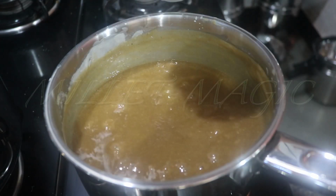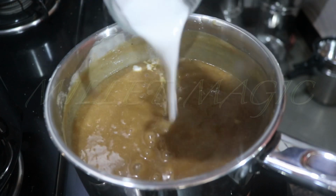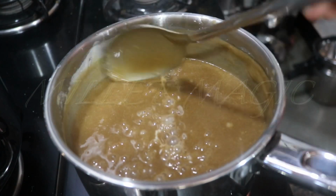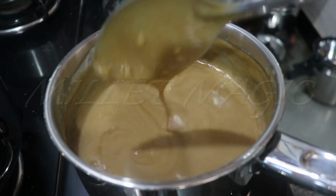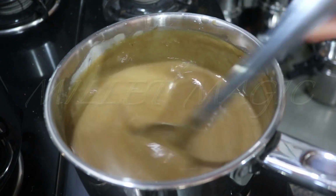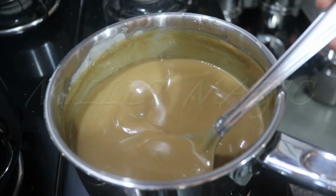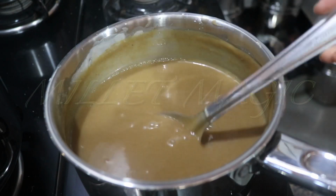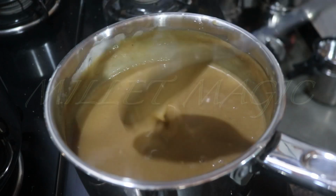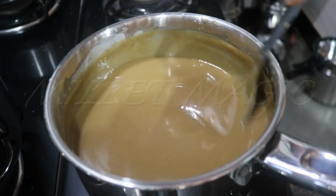Then add in the coconut milk and mix well together. Do not boil the payasa too much after adding in the coconut milk just to avoid it from splitting. This consistency of the payasa is suitable to be drunk from a glass. If you'd rather eat it like a custard, you can make it thicker and eat it with a spoon.